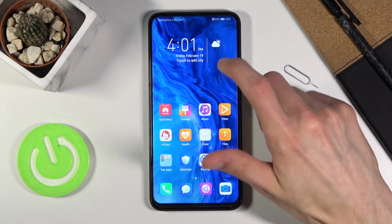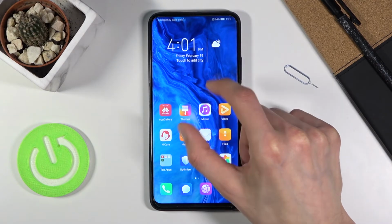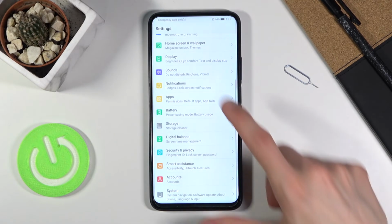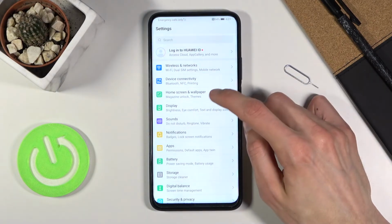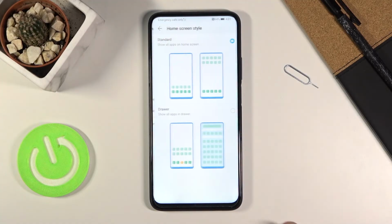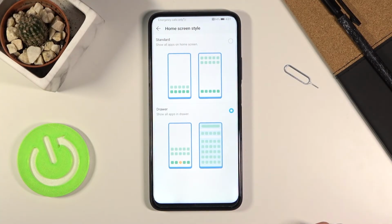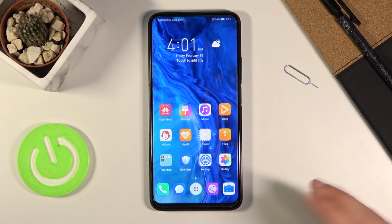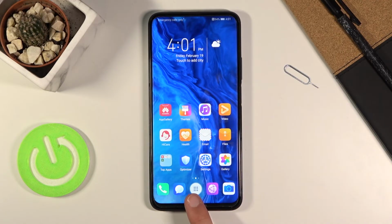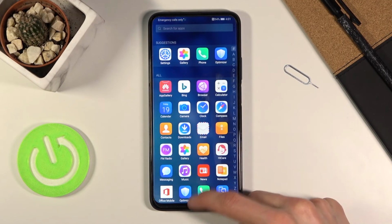So to change this, all we need to do is go into the home screen settings. Now let's see if we have them. Okay, I guess let's go into the settings in this case. So settings, then home screen and wallpaper, and home screen style. And right here you will have the drawer option, and when you select it, it will relaunch automatically. Once it relaunches, you can see you now have this little circle right here, which will show you your app tray instead.